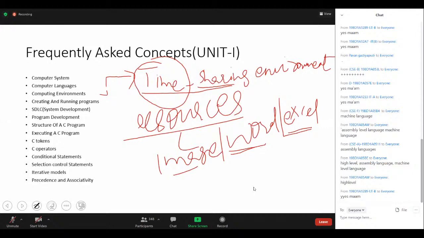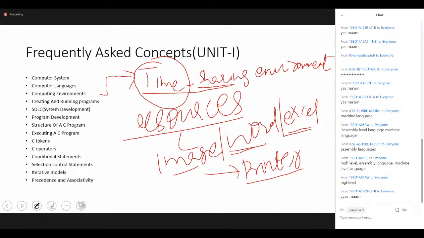Now, for example, understand that you want to print all these applications. You are using a resource called a printer, which is connected to your system. I want all three files to be printed, but they will not be printed at once. They will be in a queue for processing. The first file which you select will be executed, or printed, first. So here, according to time, you are sharing the system resources which are available among different users.